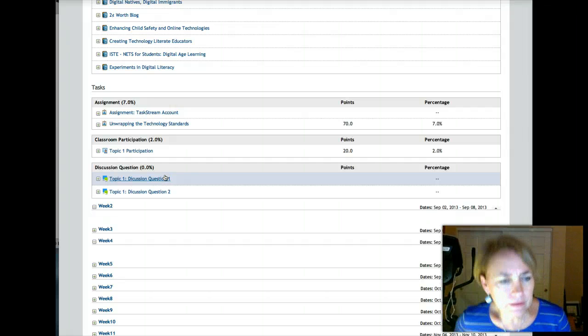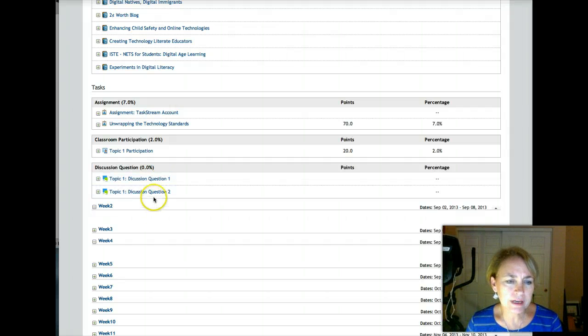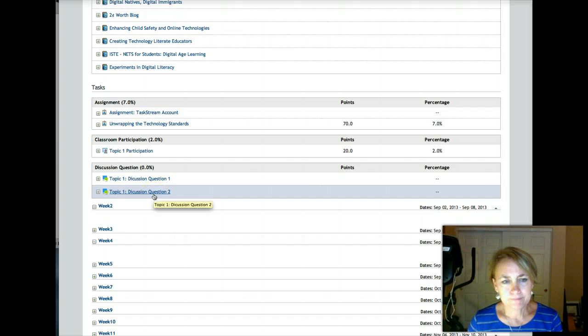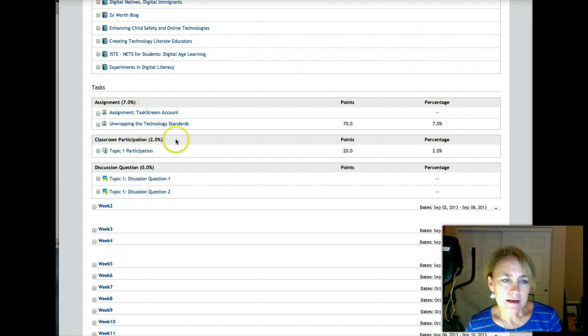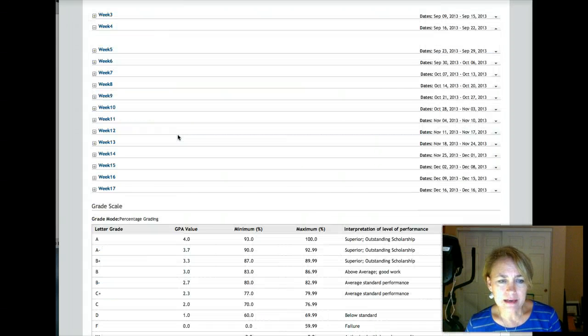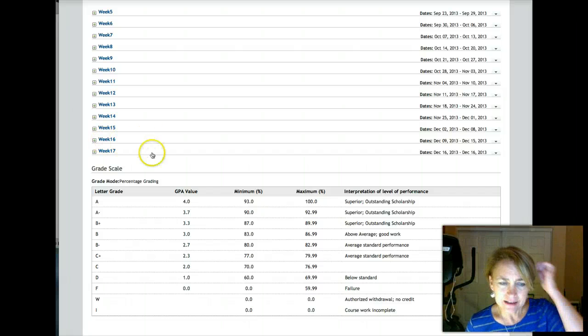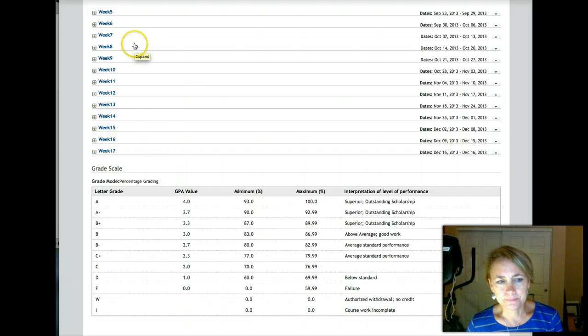This week we should be working on question 2, DQ2. So let's do that over the course of our time together. We'll do question 1 the first week and DQ2 the second week. Now sometimes I change up those DQs a bit, so just pay attention to what's in there. That's how we're going to look at the syllabus, but by the end, each module brings us closer to the completion of your classroom technology plan.